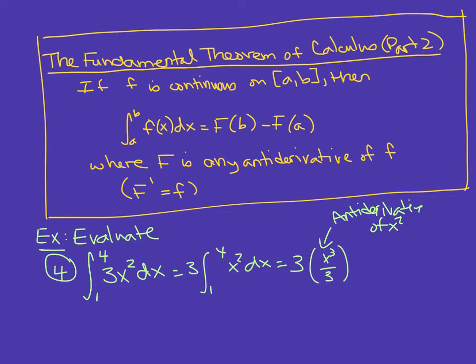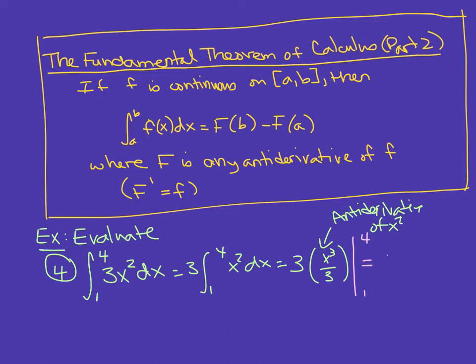So the way that I'm going to show that I'm going to be evaluating this from 1 to 4 is I usually draw a line next to it. That's generally what you're going to see. Sometimes you'll see a bracket like this. I prefer the line. I don't really care which of the two you do. So then I am going to write it from 1 to 4.